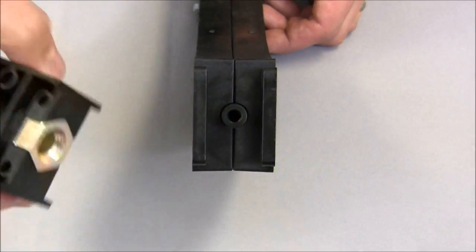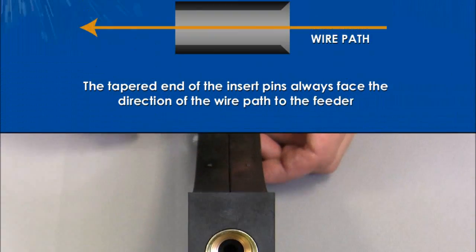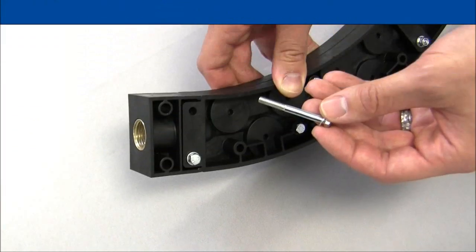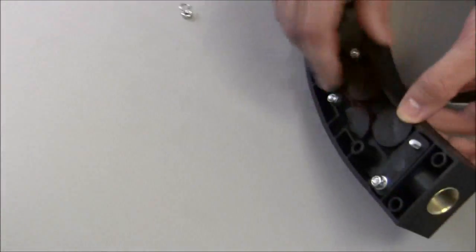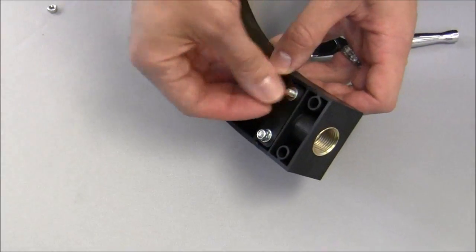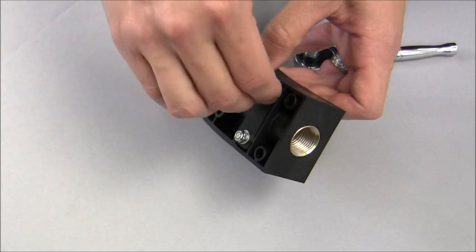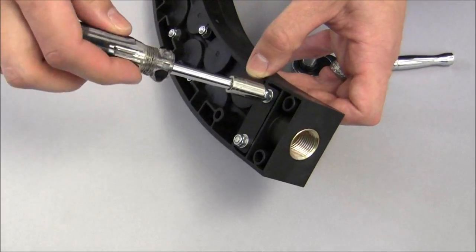Please note, when inserting any of the interlink bushings, please ensure the tapered inner diameter end of the bushing always faces the wire source. This will prevent the wire from becoming stuck on the square shoulder of the bushing and allow a smoother transition between modules and the end cap kits. Next, using the supplied hardware with the end cap kit, insert the bolts into each end cap and tighten them. Now that we have completed our 90-degree wire guide module system, we can properly attach conduits to the guide modules.